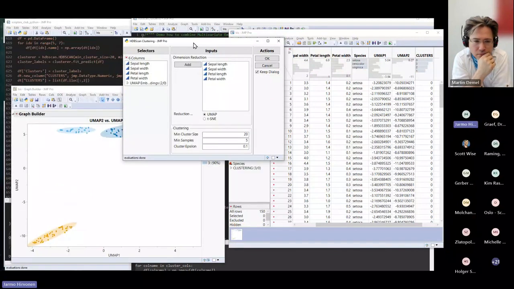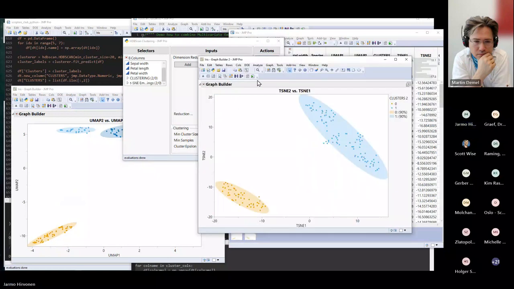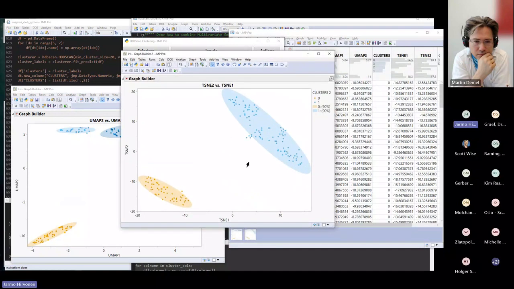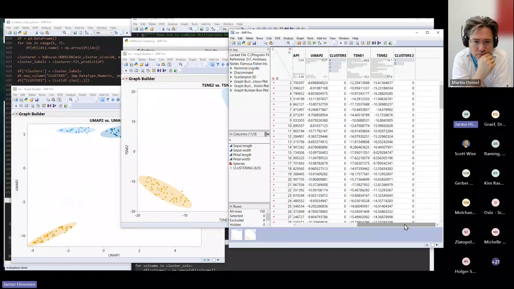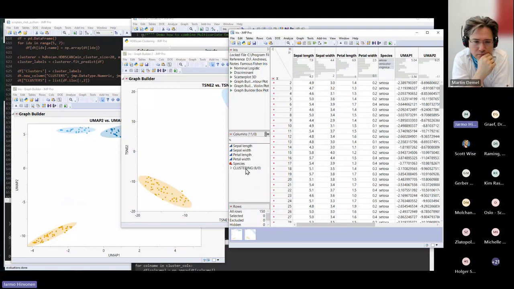I leave this open on purpose, so I can now modify this and run this again. So it's a different graph, different algorithms, different clustering. So you can do stuff like this in JMP. I have all the tables here, or columns here. This doesn't work correctly. It should create a separate column group for all of the analyses I run.